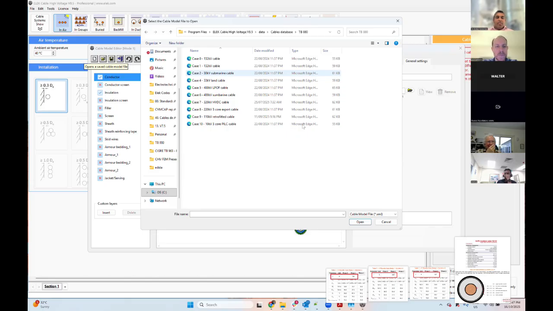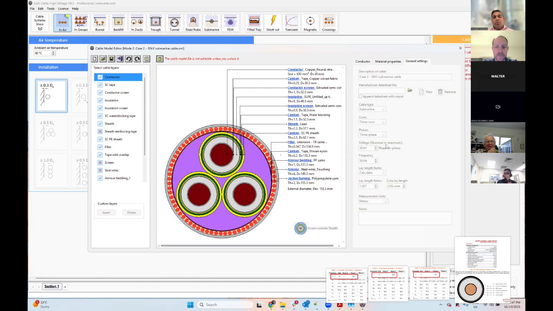This is an under 30 kilovolt multi-core cable. It's an AC cable. It has a sheath around each of the cores, and each sheath has a jacket around it too. So that's why this cable is special. It's individually sheathed and individually jacketed too. So here also you could have lots of custom layers in between.